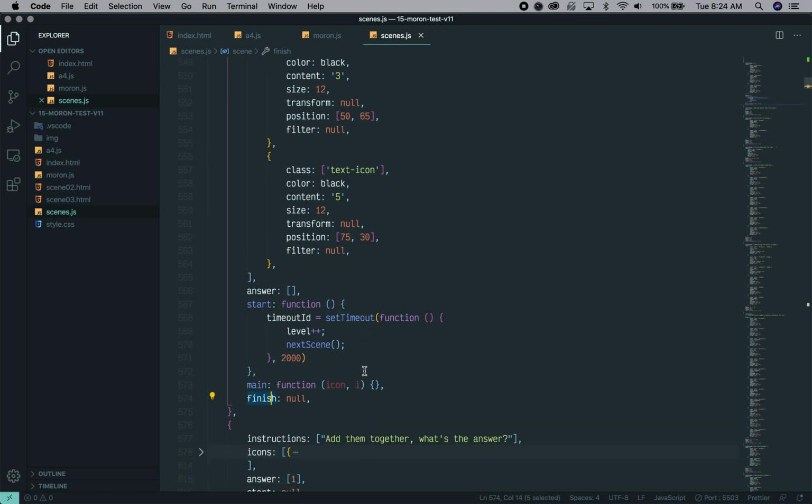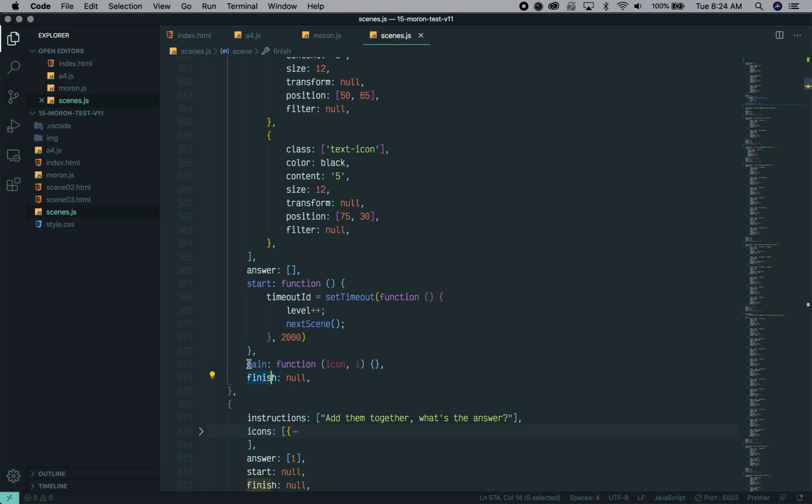So you can think about every scene has a start, main, which is where the logic happens, and a finish. Okay, so main is for our logic. Start is if we need to run a function as soon as the scene starts. And then finish is going to be if we need to run a function after someone has completed all the clicks that they're supposed to click. And we're going to see that in our next tutorial, an example of how the finish function can be called and used to add a little trickery.